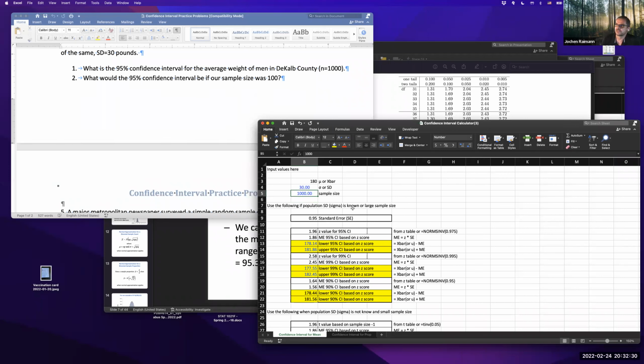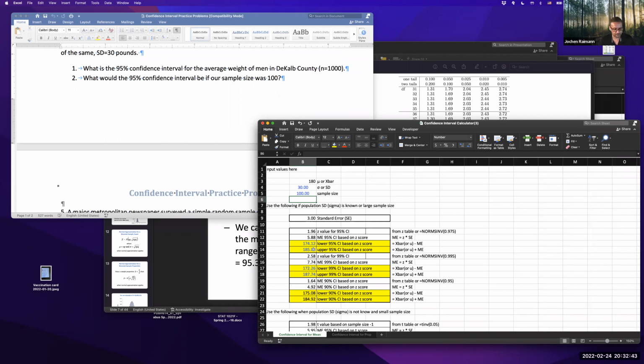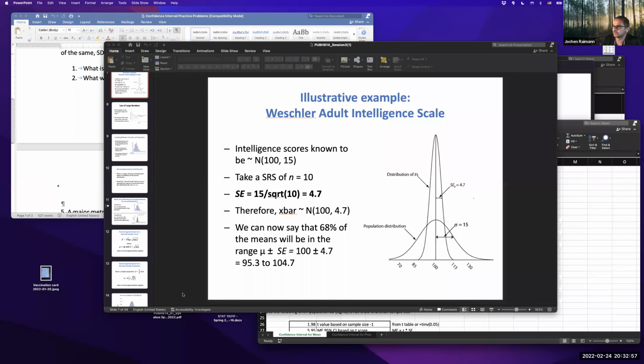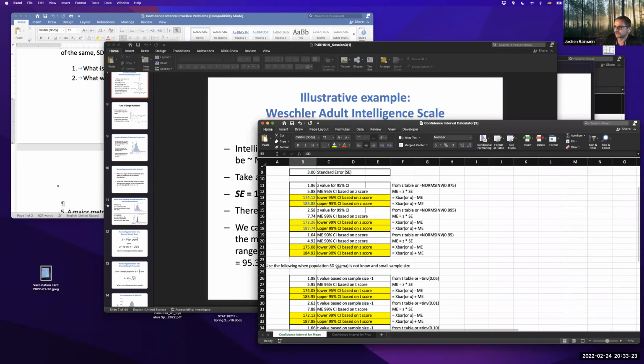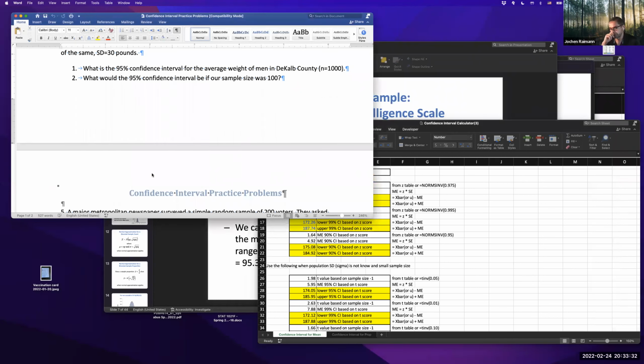If we decrease the sample size now by 100, and the answer key clearly reflects that, our confidence interval changes from 178 to 189 to 174 to 186. So it widens. Exactly what I meant here: if the standard error is wider and you multiply it with a Z score to get the confidence estimate, you narrow the standard error with an increase of your sample size, because the variability of your sample means is going to be less in your sampling distribution. For that very reason, you get a less accurate estimate with a smaller sample size. Therefore, the confidence interval widens. Does that make sense so far? Any questions on this?